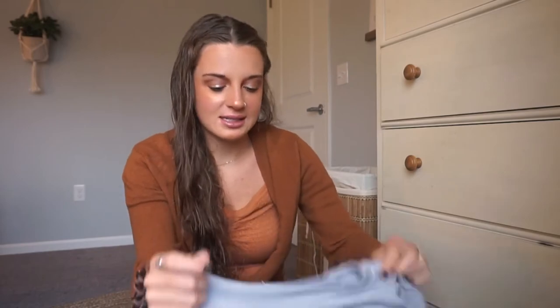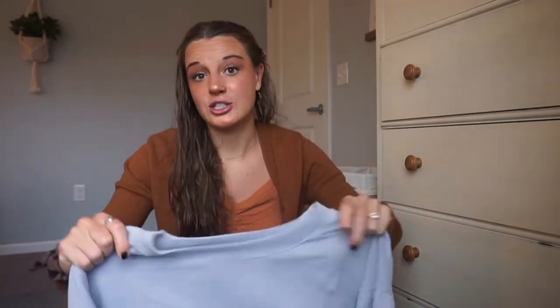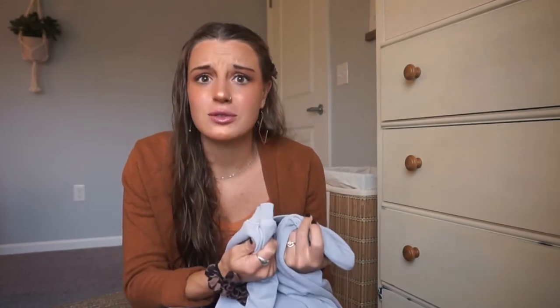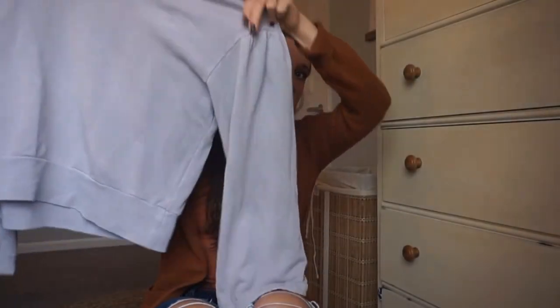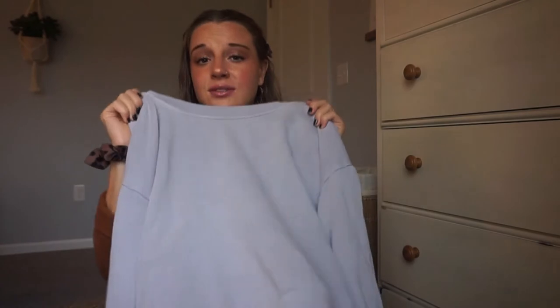This last one I absolutely love. It's a really nice brand — it's Madewell, which everyone is loving right now — and I found it at the thrift store for like three dollars. It's this light purple sweatshirt with really big sleeves, puppy sleeves. I've worn it with high-waisted jeans, leggings, even sweatpants. It's my favorite go-to when I'm hanging out with friends or playing games and I want to be comfortable but not look like a complete mess.